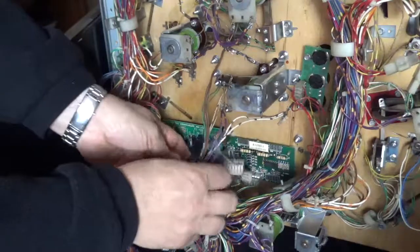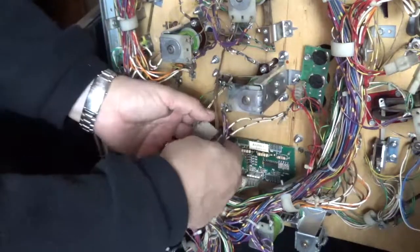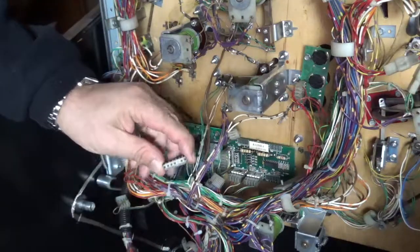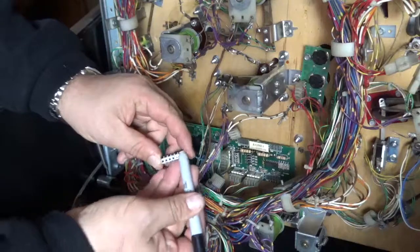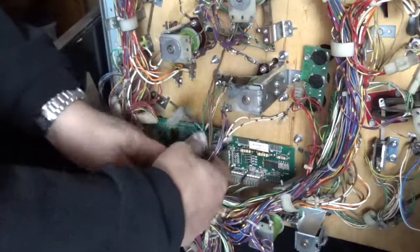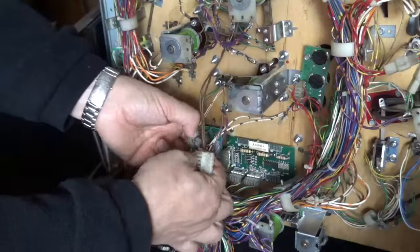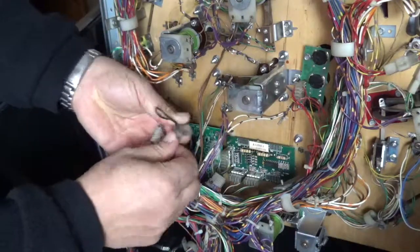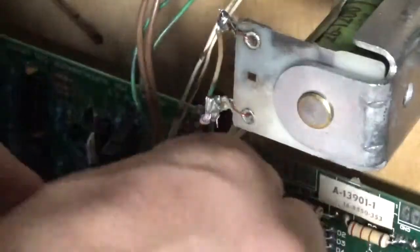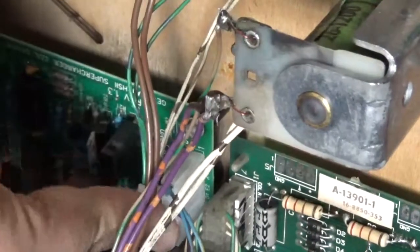Now the plugs are numbered, as you remember, and that'll make it pretty easy. Plus the fact that they're keyed, so you can basically see that the holes that aren't supposed to have anything are keyed on the board, so they can't go in the wrong place. But just to be sure, we're checking the numbers. Get all those out, we'll go from there. And that simply goes in. And Bob's your uncle.